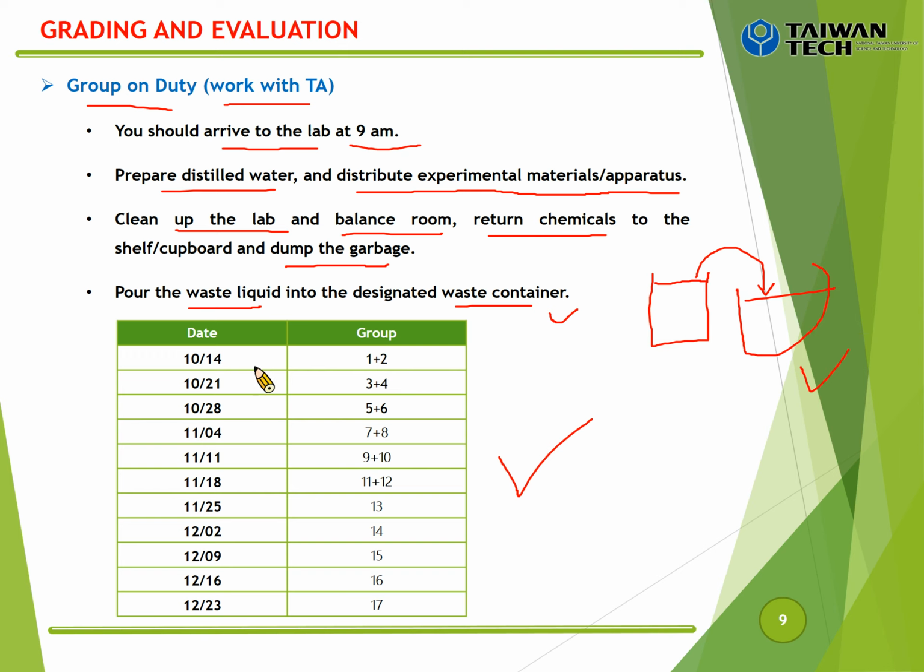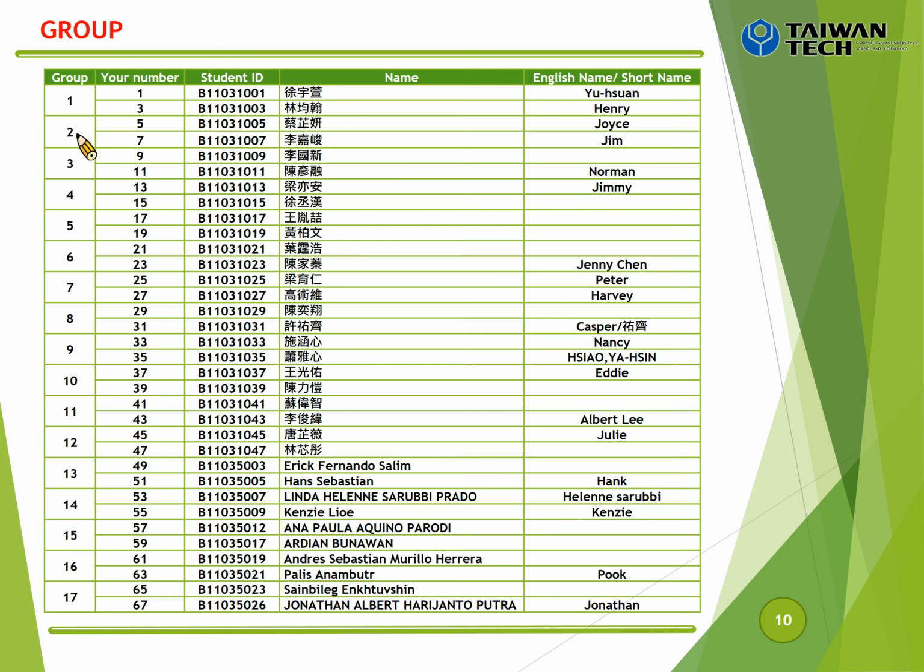Okay, so later when you come to the lab, I already put the day here. So groups 1 and 2 will be on this day, 3 and 4 on this day, 5 and 6 on this day, and so on. Okay, so you should remember this one. If you don't come on time for your work here, it means that you cannot get the score from this part. Okay, no makeup, because if I give you a makeup, it means that on that week you feel lazy, you don't want to come, and no one prepares the chemicals. Okay, so you get 0 for this part if you don't come.